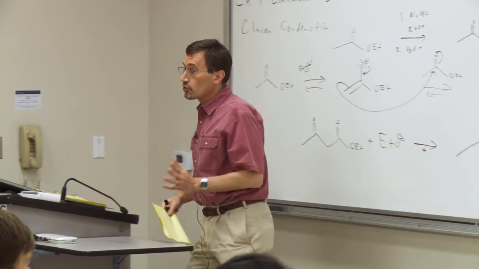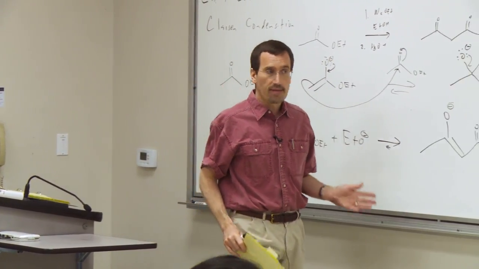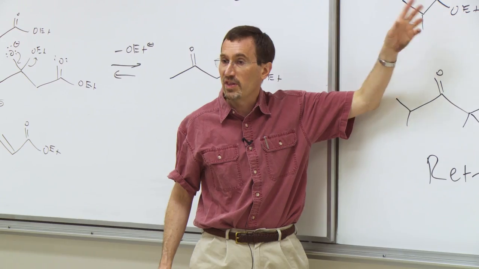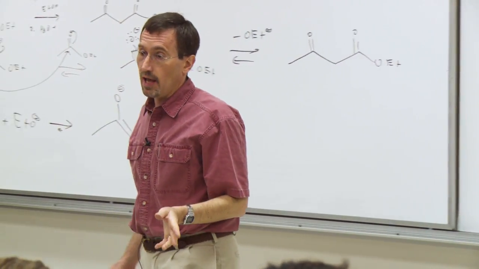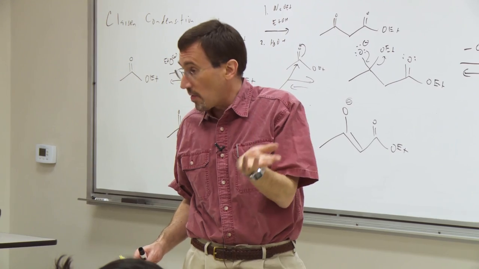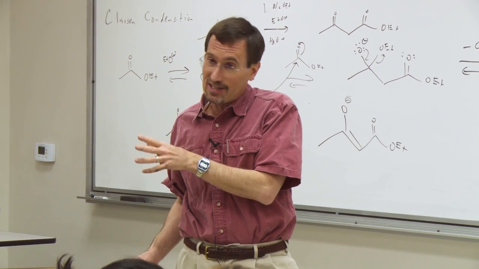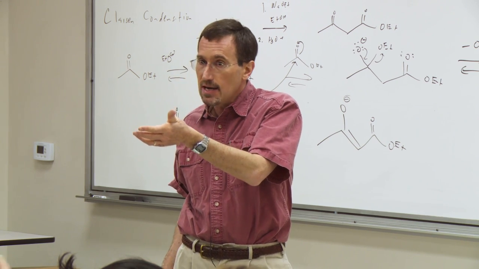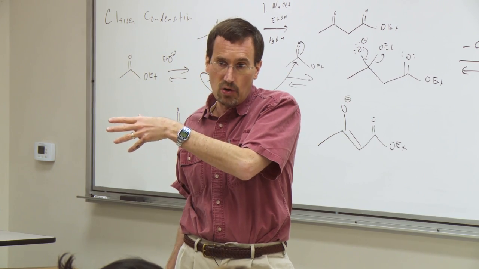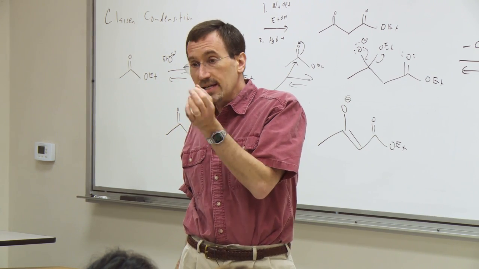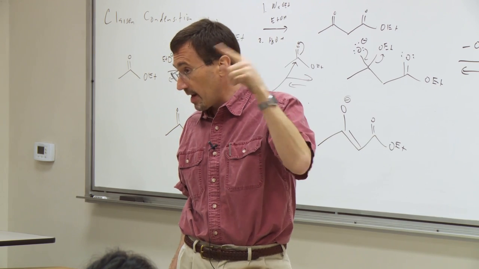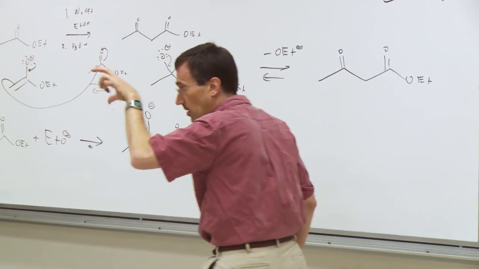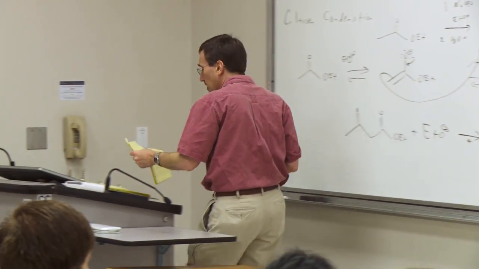Now, there are various tricks by which one can make chemistry occur like this, various other leaving groups, cyano groups, and so forth. In general, this is sort of specialized knowledge. You might say, oh, well, what about an acid chloride? That should go. Now, in fact, an acid chloride is going to go primarily on the oxygen of an enolate. So if I generate an enolate and add it to an acid chloride, most of the reaction is going to give us not a Claisen product, not a 1,3-dicarbonyl, but rather an acyl vinyl, vinyl enol ether.